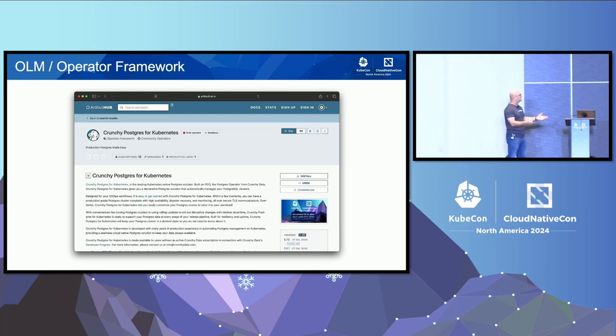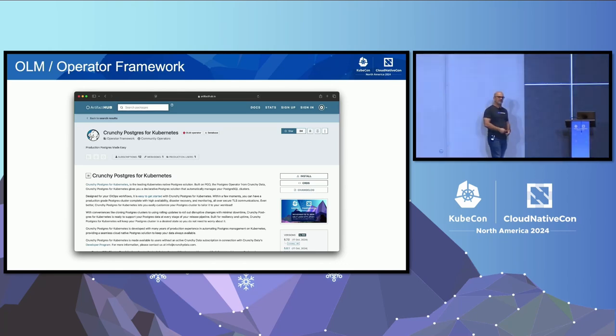Right? Let's pick up something else. Let's go to an operator, because people around here use a lot of operators, and the operators that you're going to find in Operator Hub are also listed here, because it goes out and we can look at the same source they do and present that information. So when you're searching for things, maybe you're searching for just Postgres, you can see the operators next to the charts, and then you can analyze them and choose, what's the right way for me to install this here?